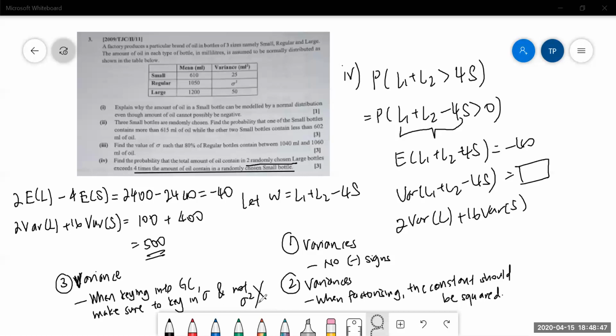Honestly, I don't like this kind of question. It's not really that I don't like it. It's the intention. It doesn't test the normal distribution concept. It's not an A-level question, basically. An A-level question will never test it like that. Okay, but this is an A-level question. I must highlight to you, although we had difficulty solving this, this is an A-level question.